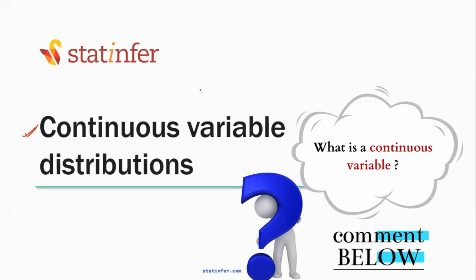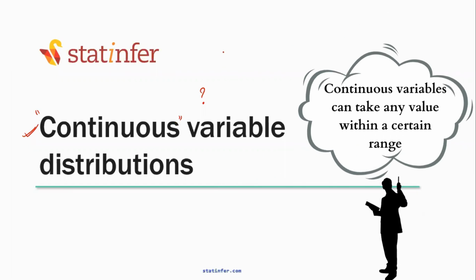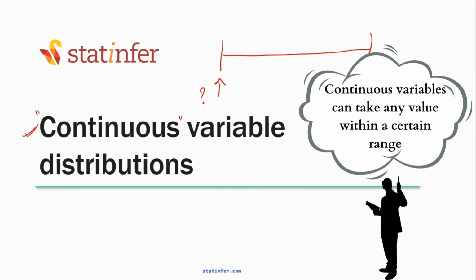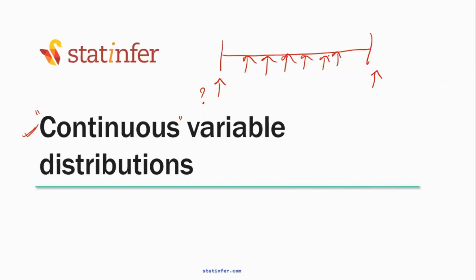What is a continuous variable? Do you know? Tell me in the chat window in your own words, or give me an example of a continuous variable. A continuous variable takes any value within a certain range. Within a certain range, it can take any value. That is a continuous variable.